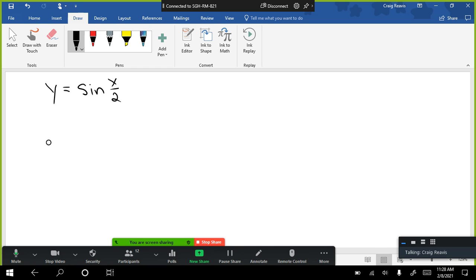Okay, so on your assignment, you're going to have graphs to choose. You're going to be given an equation, and you're going to have to pick the proper graph. So what you want to do is look for this one section that we're going to draw. Now, what we want is there are 5 points: the starting point, 2, 3, 4, 5 points that we need to know in order to draw this sine curve. All of them are going to go through these 5 points.